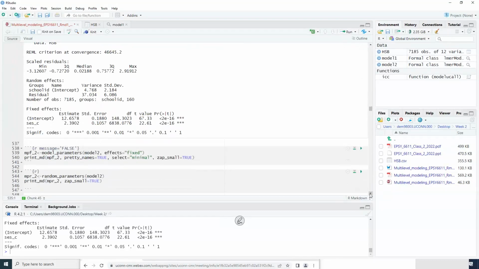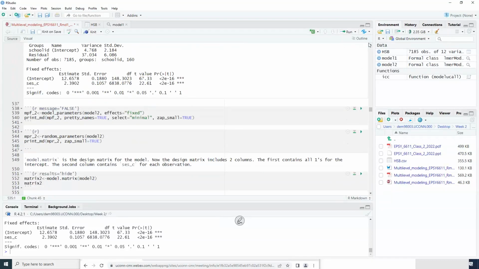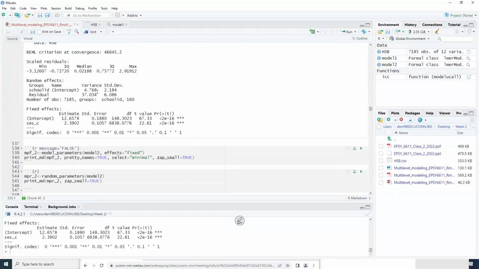And then I should go back up here to our variance components. We can see that the variance went down a little bit within schools. I think we computed this, it was a little less than 5% decrease in the within school variance. So we're explaining about 5% of the within school variance with the SES variable. But we see that we're explaining close to 50% of the between school variance with SES. And we talked about the fact that that's because there's a ton of between school variance in SES.